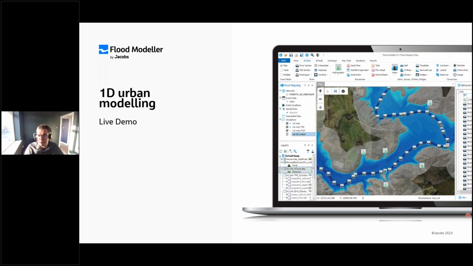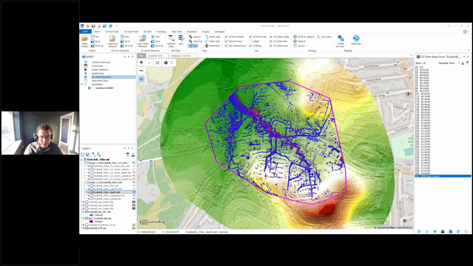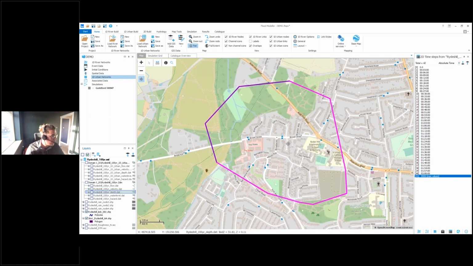Okay, so I'm going to jump over to Flood Modeler and just provide a little bit of a demonstration. I'm starting here with the 2D model and results that Kathy demonstrated for us previously. Now, if I turn off the DTM and the results for a second, we can see the catchment is heavily urbanized. There's the usual kind of mix of residential and non-residential properties, and then also a network of roads within the catchment as well. And what we've failed to consider so far is the influence of the drainage network on flooding in the catchment, and I'm going to do that now.